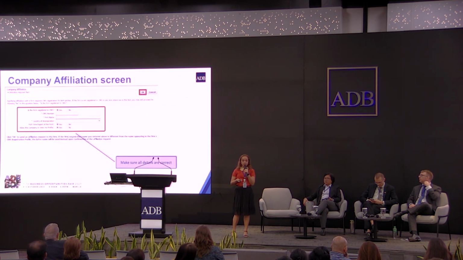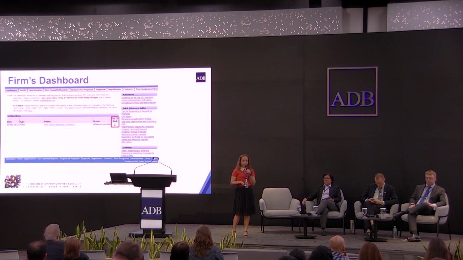And then in the company affiliation screen, similar to the screen that was shown earlier, just indicate the CMS number of the consulting firm, the firm name, the country of incorporation, and then just toggle the full-time expert of the firm. And then if you would like to allow the consulting firm to view your profile, you can toggle that to yes or no. Just again, the reminder to make sure that all the details are correct before clicking on the OK button.